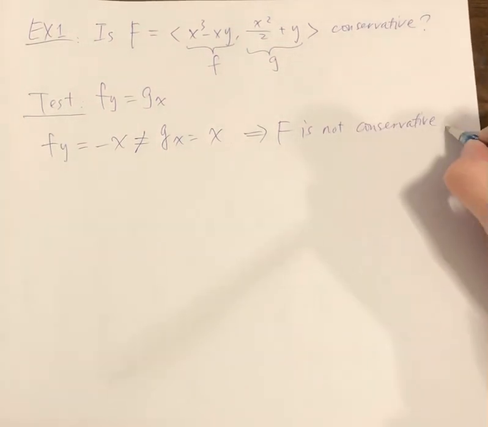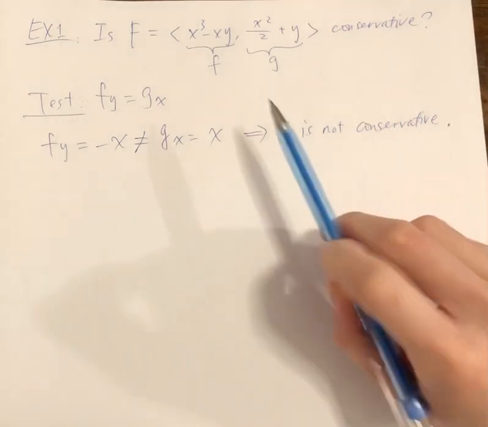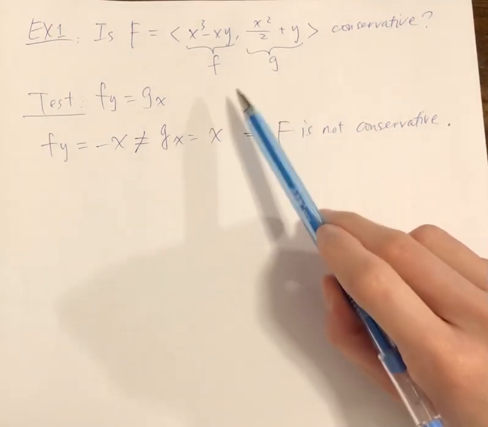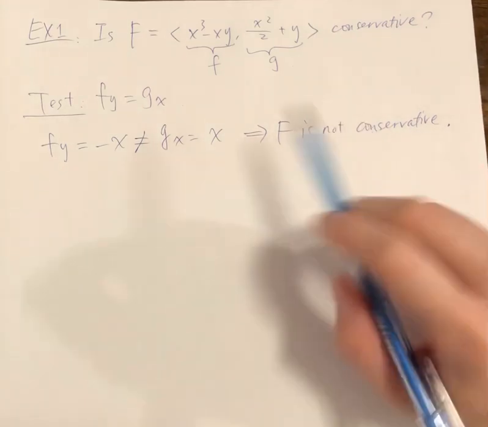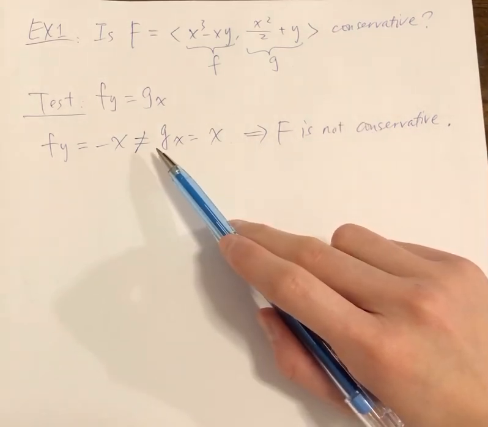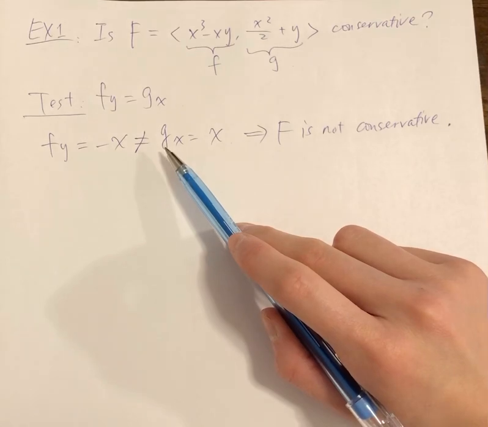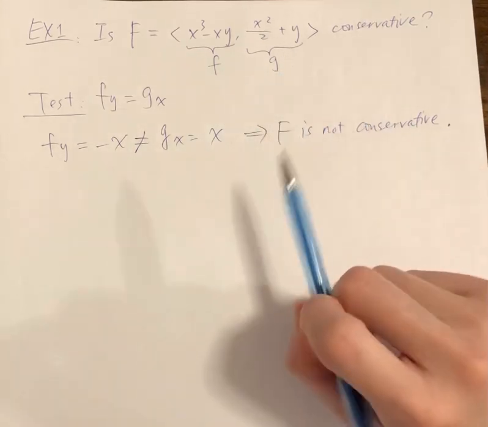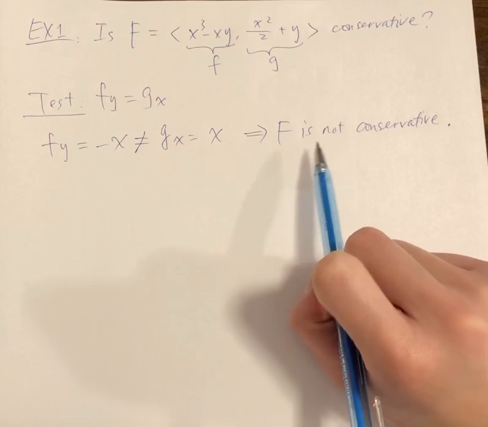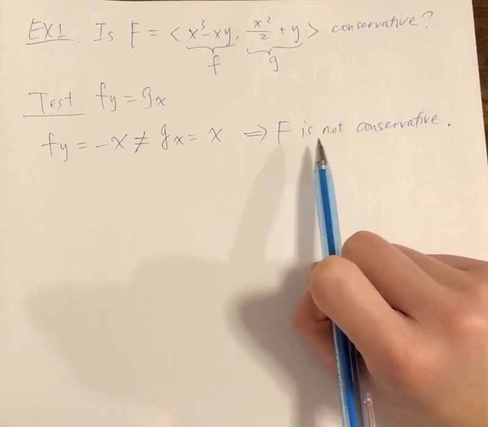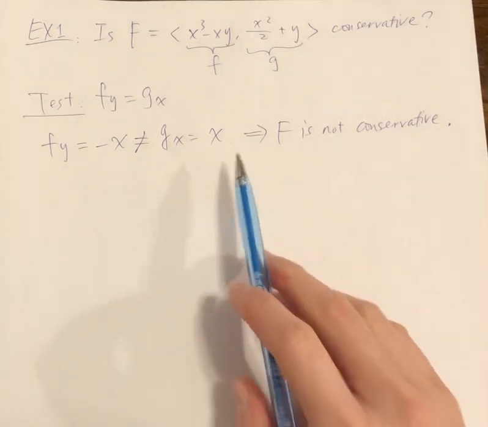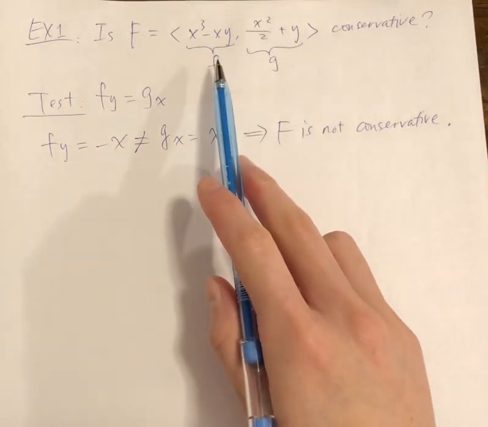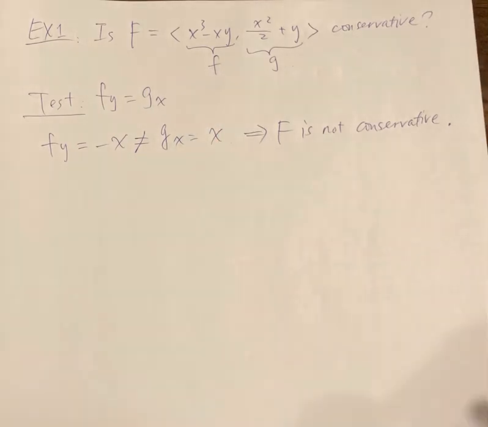So if it's not conservative, there is no point in computing. We don't have to go through the trouble of integrating things to find the phi. So we know such a phi definitely does not exist. So this test should be done before you actually integrate the components, because sometimes it's quick, right? It's quick to determine if something is not conservative. So definitely do this test before you start integrating. Okay.